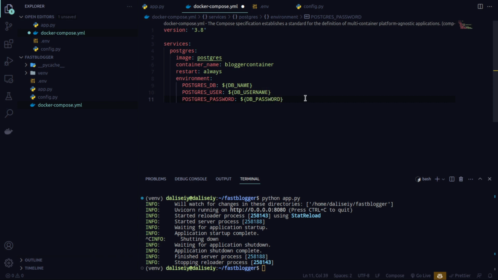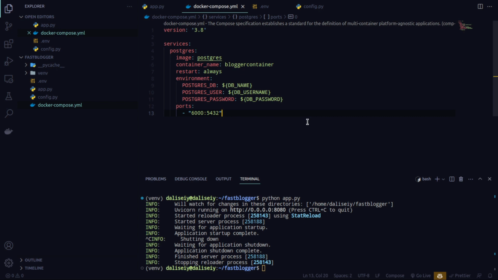So that does that. Lastly, we need to specify our port mappings for our project. I want my application running in my Docker container to run on port 6000, and it's going to be mapped to 5432. As we're all aware by now, PostgreSQL runs on 5432 by default. So we can then map our port 6000 to 5432.